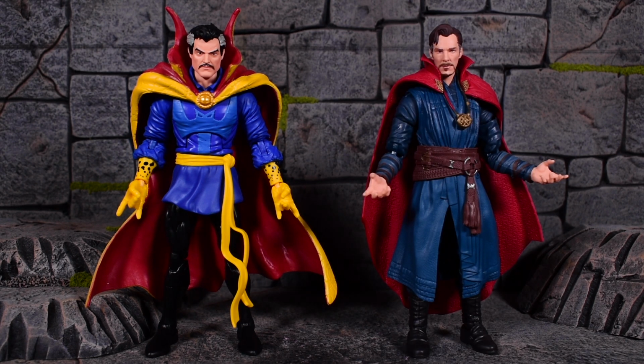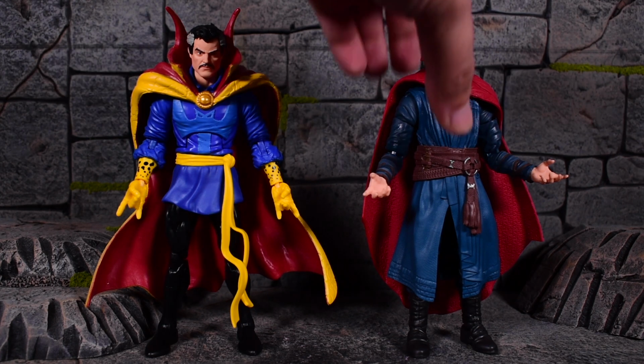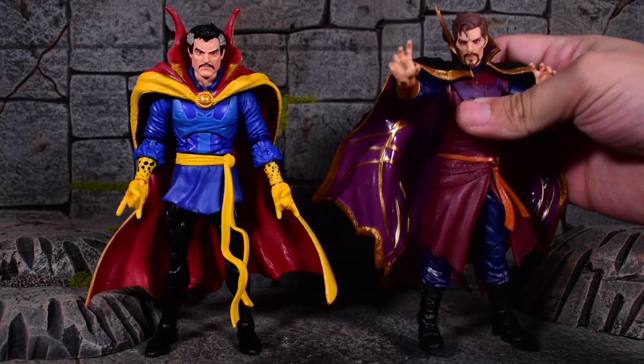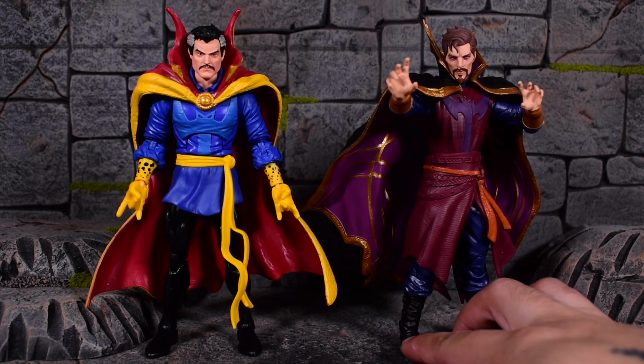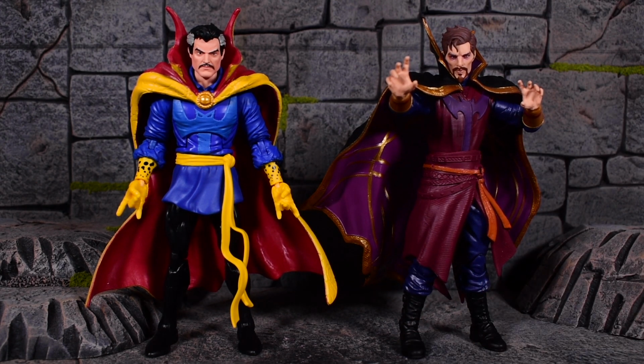All right, up next here we have the MCU version. This is from the No Way Home series with, I think it was Armadillo Build-A-Figure. Just recently came out. So very cool. And next to the Marvel Legends What If Doctor Strange, which is one of my favorite Doctor Strange figures. This thing is fantastic. There you go.